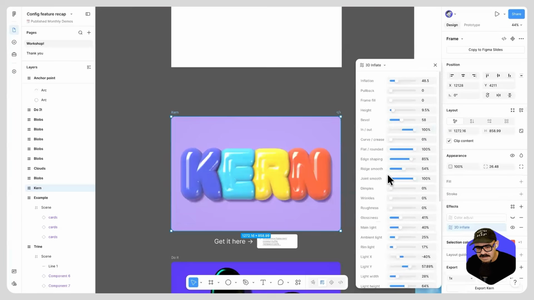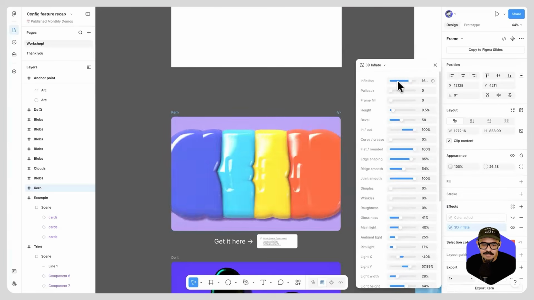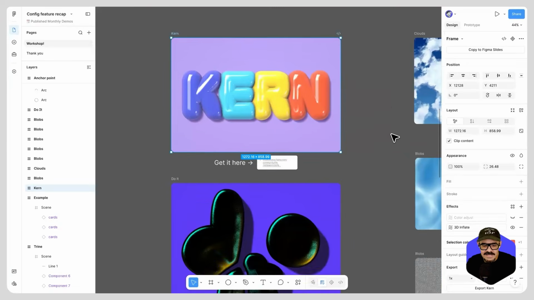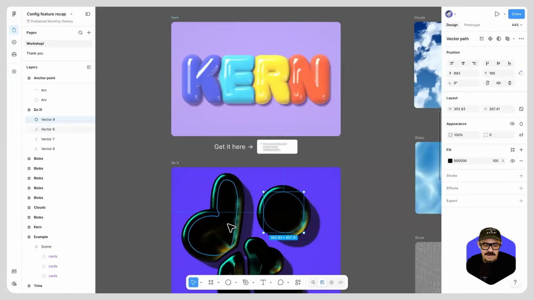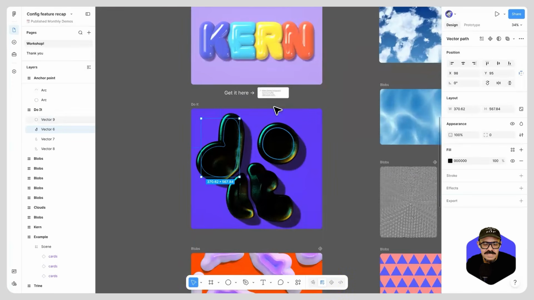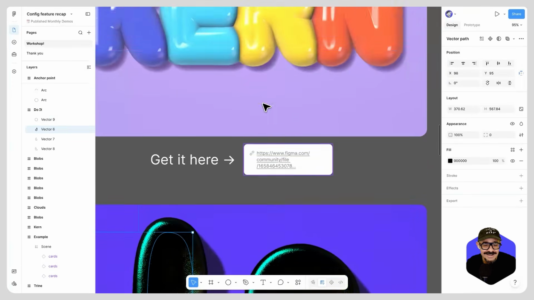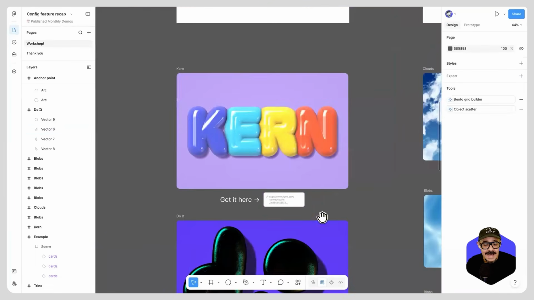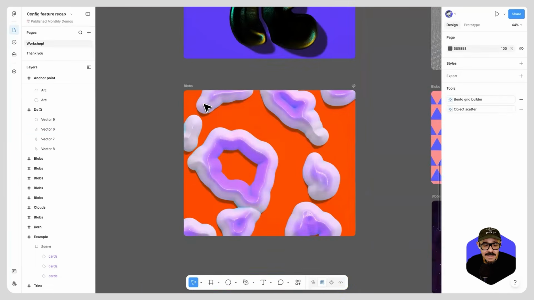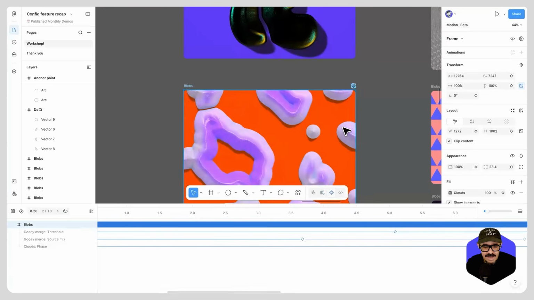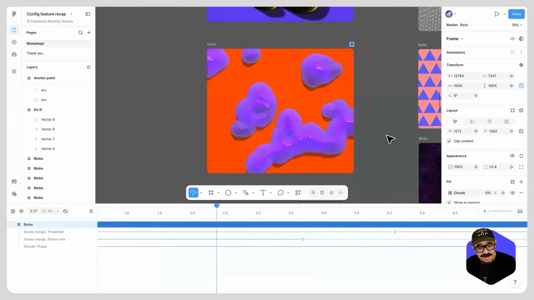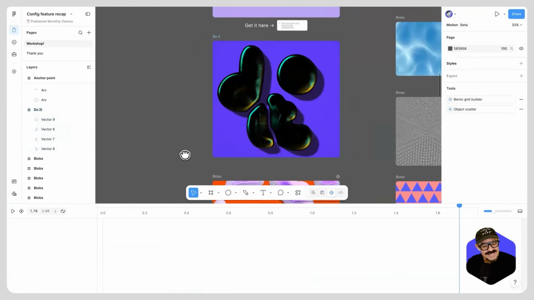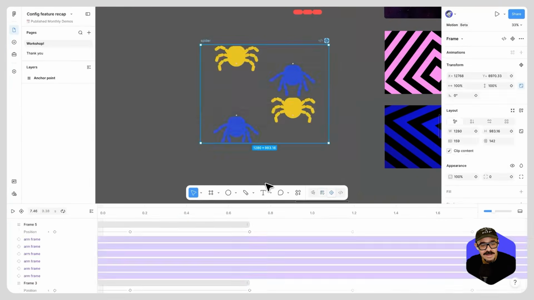If I were to take a look at this inflate, you're going to see the sheer amount of properties that are involved in basically taking anything that's on the canvas and then making it appear in the way that it does. Piers Calburn, by the way, this shader is a 3D inflate shader. If you're in this file, you can get a copy of it from the Figma community there. These shaders can also be animated on the timeline. I'm going to show you exactly what that means in just a moment. That one doesn't have animation, but this one does.